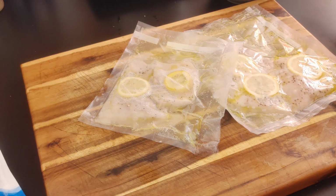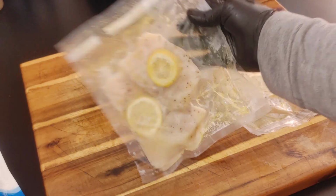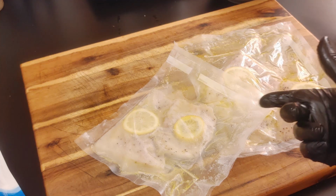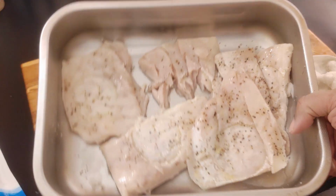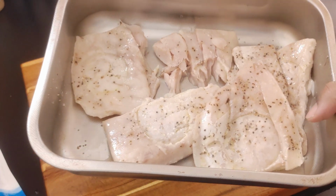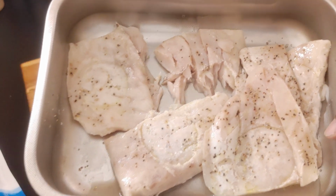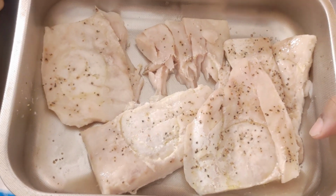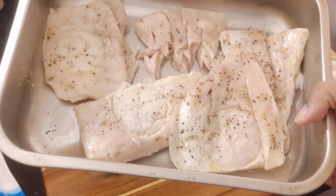Alright, got the fish up out the water bath, as y'all can see. Now we got to cut the bags open, y'all. Get our pan out. Get a nice sear on these things, y'all. And we right to the plate up. Let's do it. Look at that, y'all. Got our grouper out the bags. Ready to go. Yeah, you see some of them started to break off a little bit because it's real tender. Like we got it right where we want with the temp. We're going to get a nice little bit of sear on it, a little bit of color on it before we get it plated on up, y'all. Alright. So let's do it.